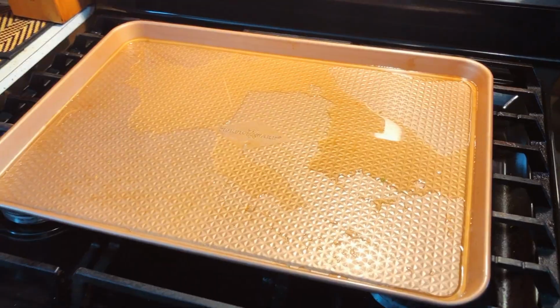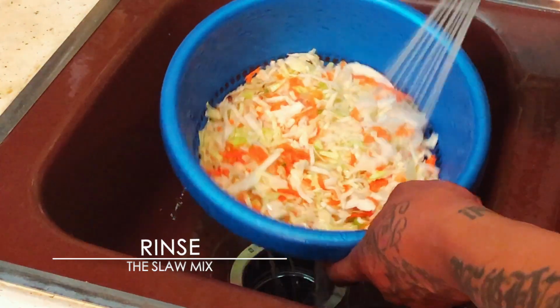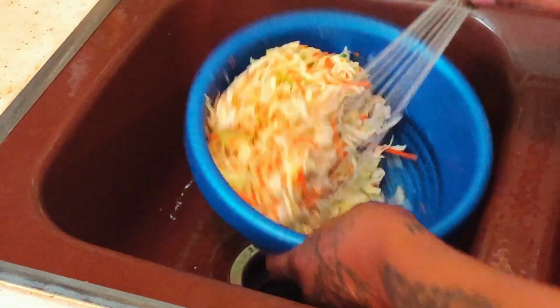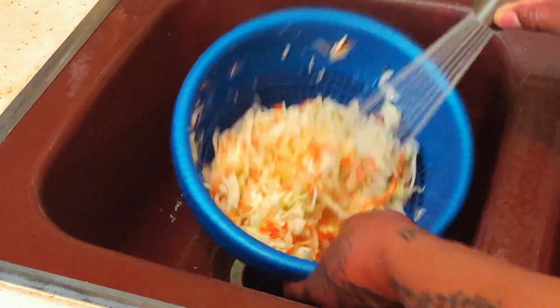If I had to let it sit there a little longer, a little more water would have came out. But now you're cool. But make sure you rinse all that salt you put on there off. And the salt has penetrated into the cabbage. So now it's got seasoning already. You ain't know that there's seasoning in there already. You hear me?